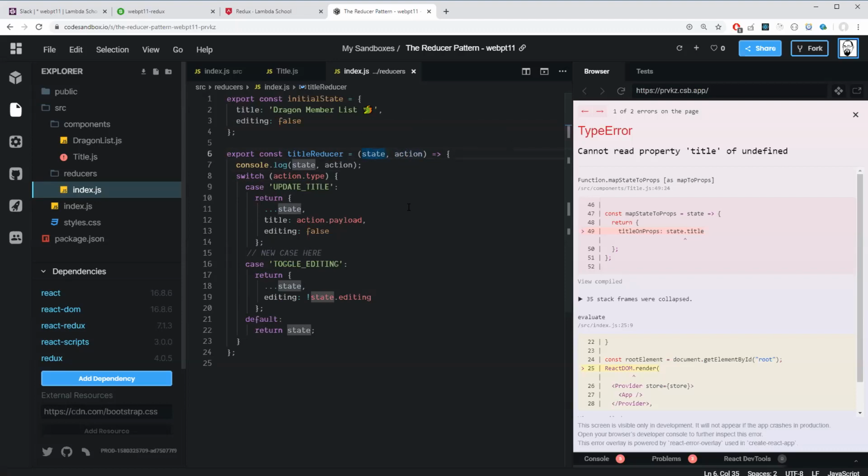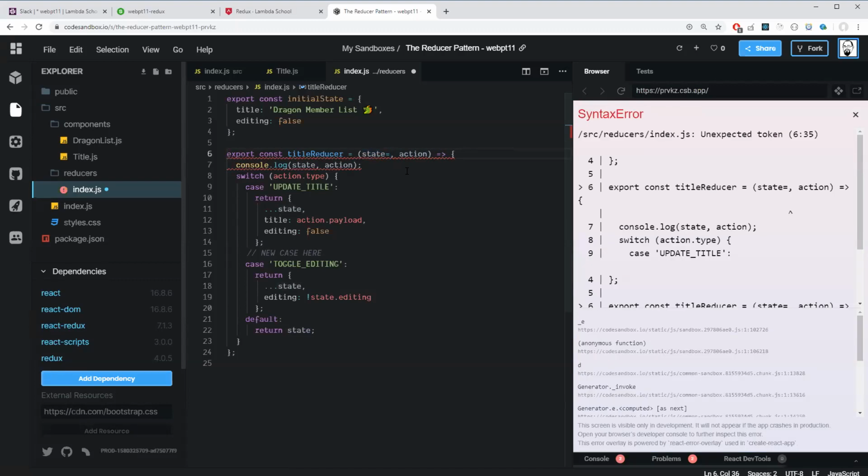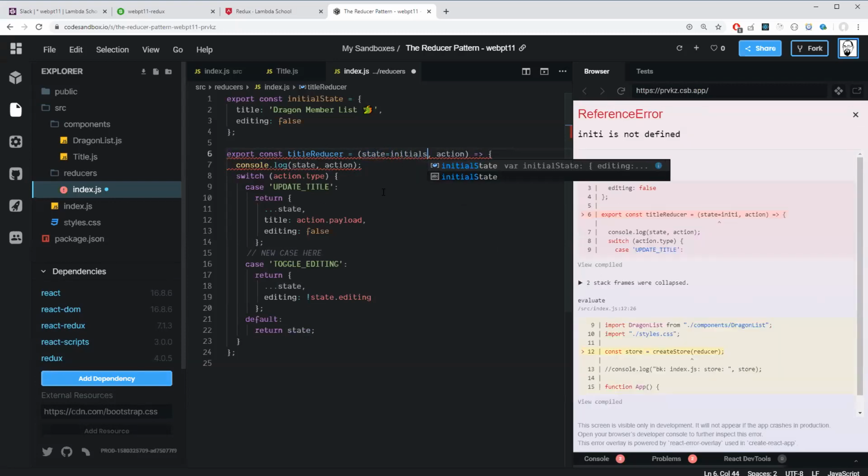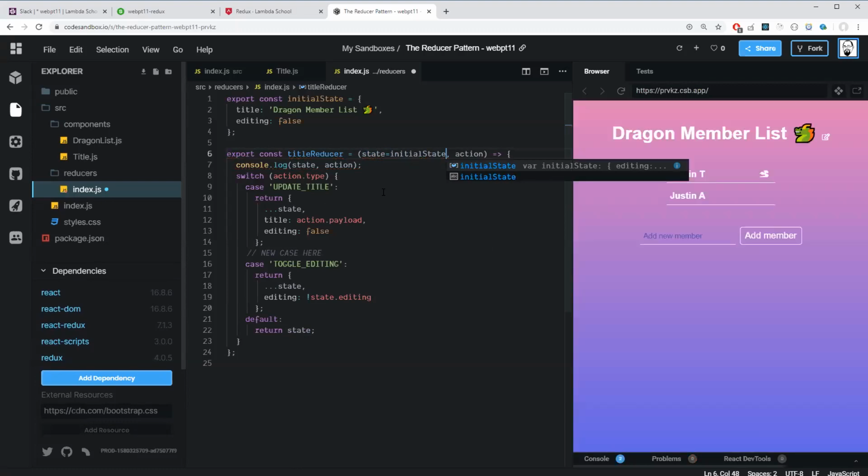So what we can do, this is a JavaScript thing, we're going to initialize state. If state that's being passed into us is undefined or null, because that's what that first call does, if it is, then state will be assigned whatever we pass here. You can see now it's rendering properly.